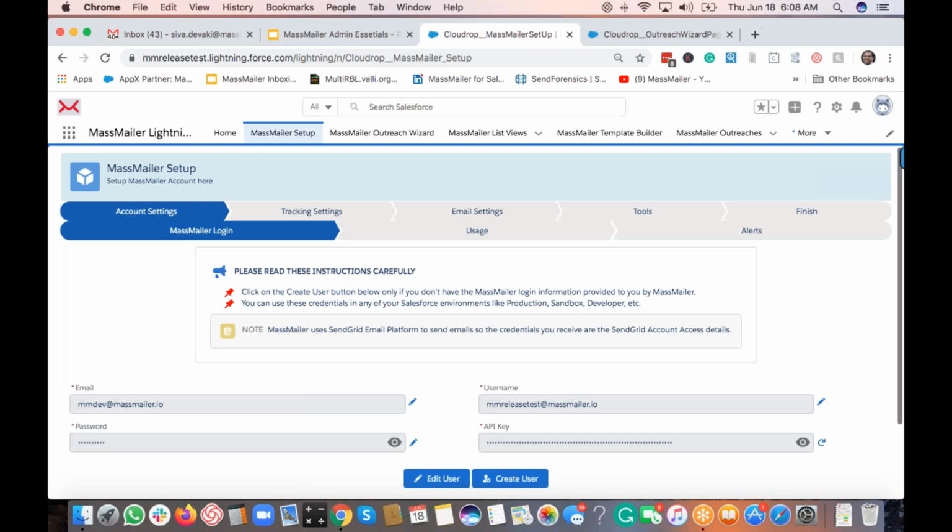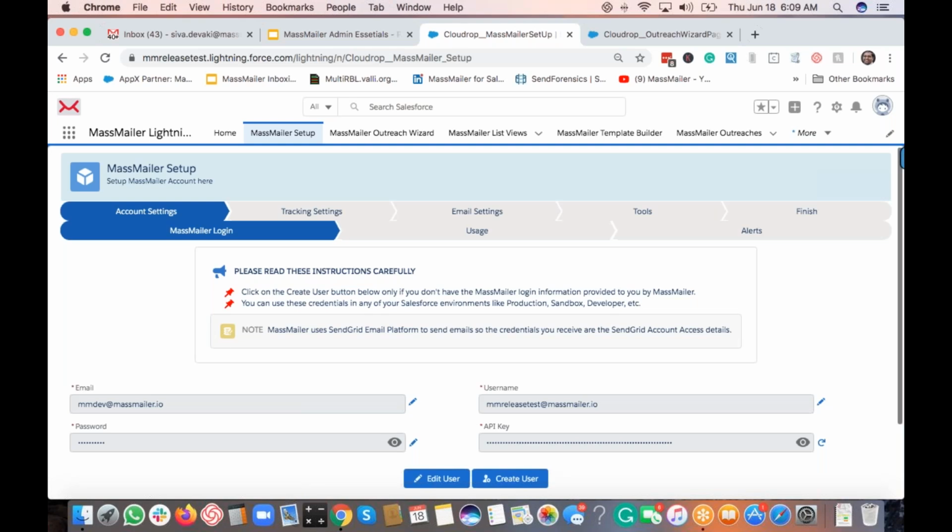So assume that the MassMailer setup screen would be allowed to be changed only by the system admin. But eventually, we also plan to have user configuration as well, not just the system configuration, in which the users may also be able to have their own configuration settings. Not everything, but partial settings that are relevant only to the users. So it's a future plan, though. I just want to give you a heads up because it's very essential when you're an admin to understand how this setup really works.